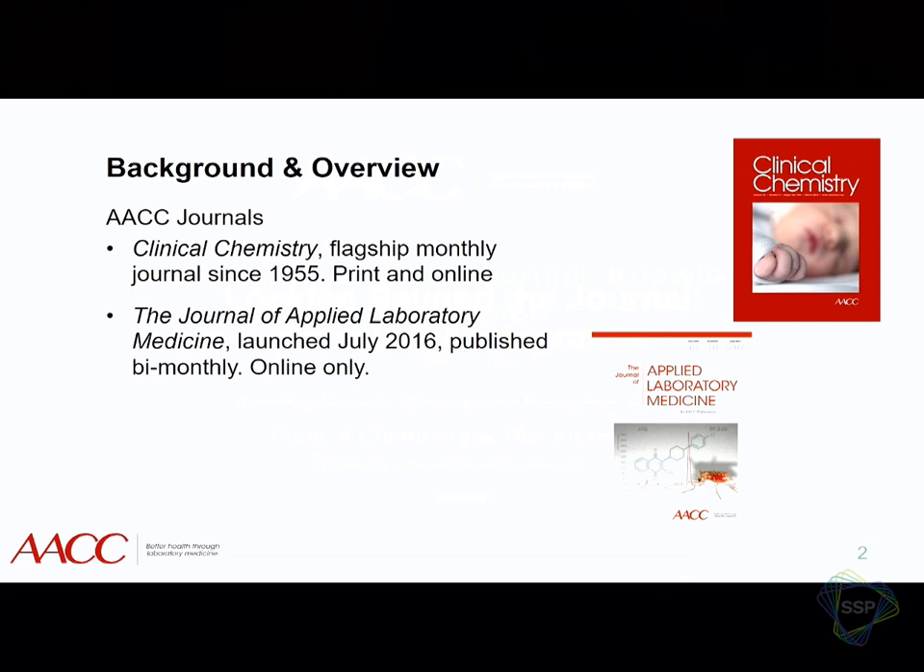Our journal office, when I began in 2009 as editorial coordinator, was very small — a team of four, very insulated. We were really focused on producing the journal, that traditional container, and were just starting to branch out into other media when I joined the team. Where we are now is a team of seven editorial staff, one temp, and we're hoping to add two more full-time people by next year, one per journal. I'm personally overseeing production and the peer review process, mostly managing our team and the workflow.